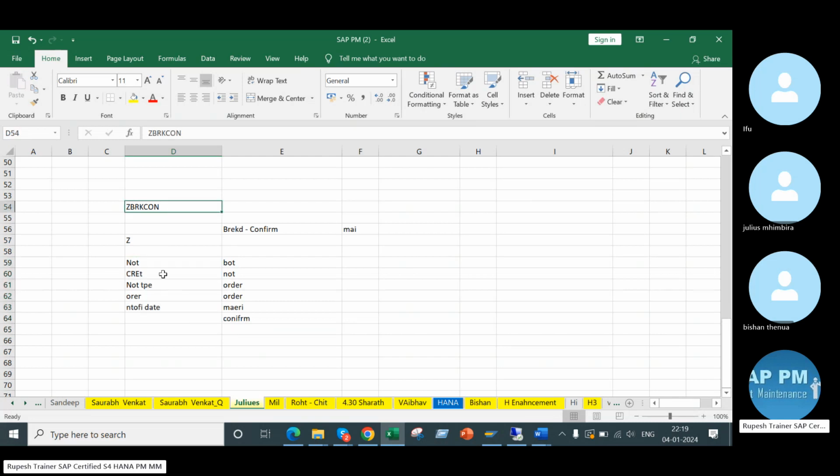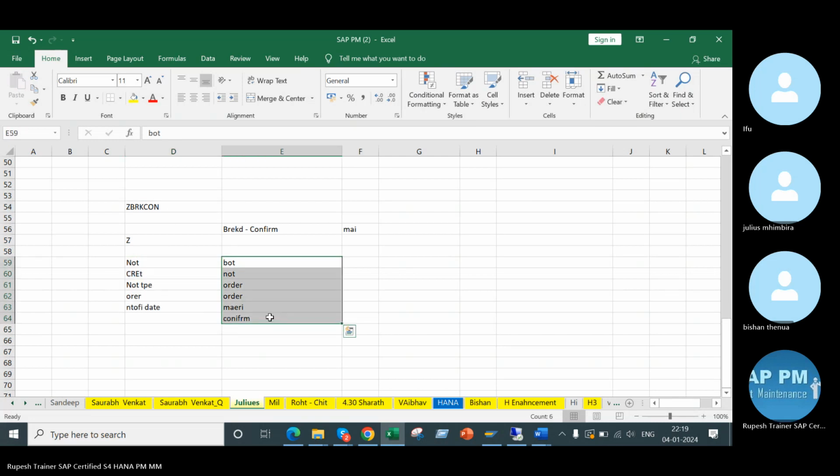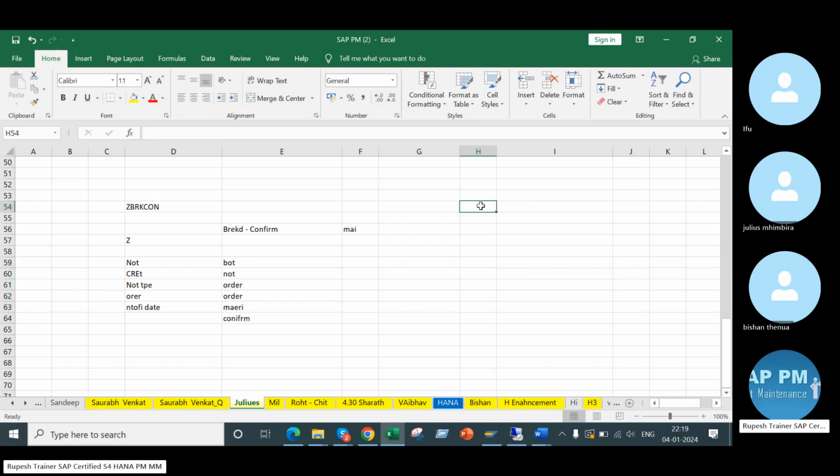If you are telling a Z report, they may ask you inputs and outputs. Avinash, mainly for you and everyone, remember two Z reports before going. This is one, the breakdown one, which I had already told you.